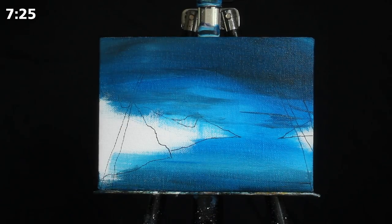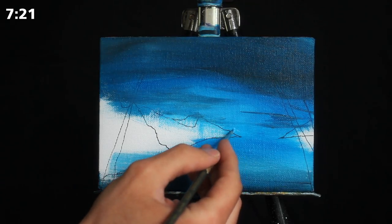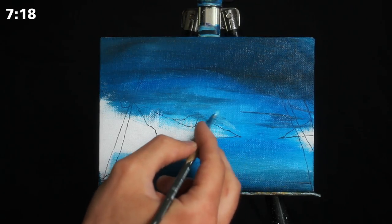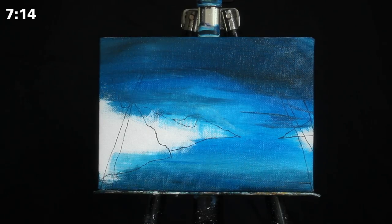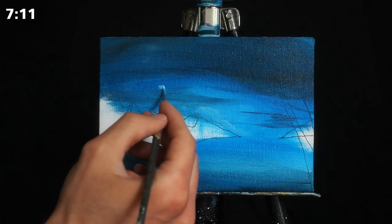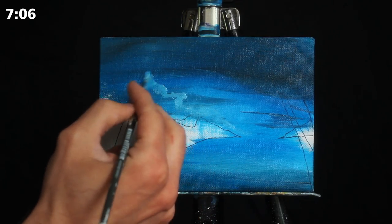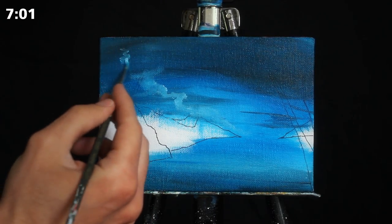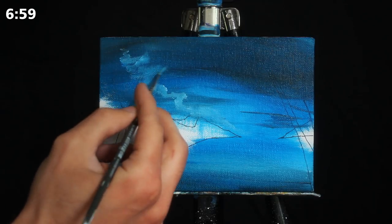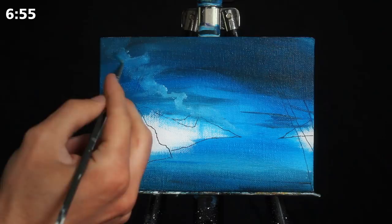I'm also ensuring that my clouds are sometimes connecting to one another and that they're always different and evolving. That is imperative when working on things like this — you don't want it to look boring or man-made. It's nature and that means it's always evolving and diverse. Just make sure you're always trying to figure out new ways to incorporate your clouds, whether vertically, horizontally, in different diagonal paths, in different shapes and sizes, whatever comes to mind.